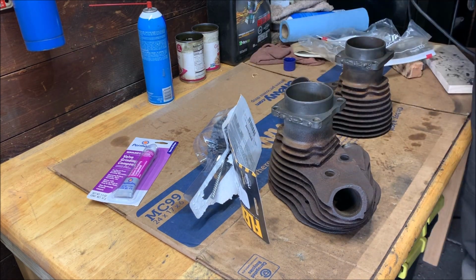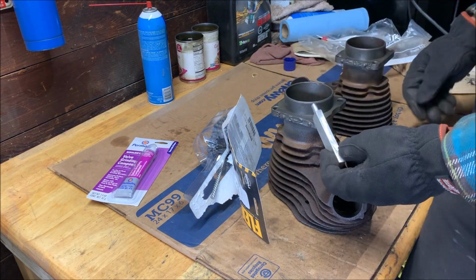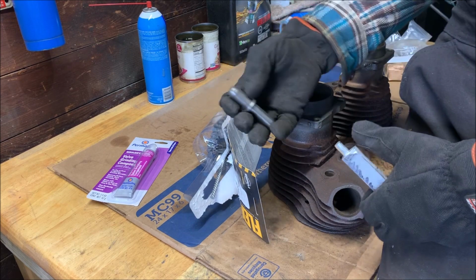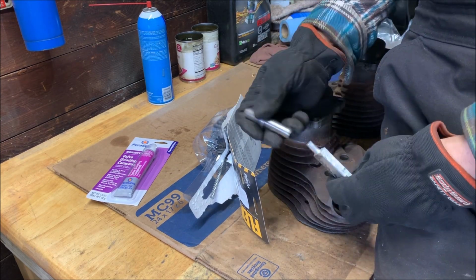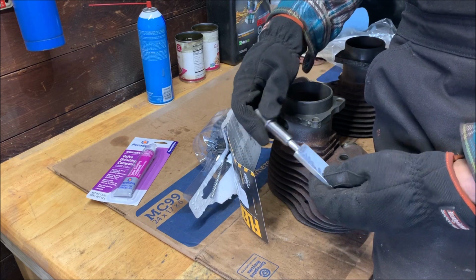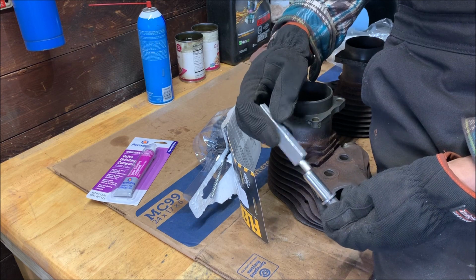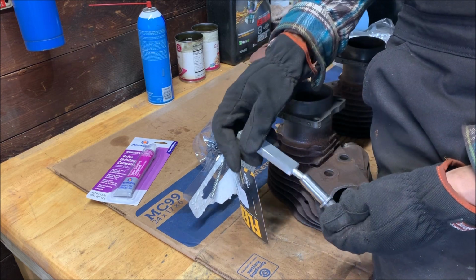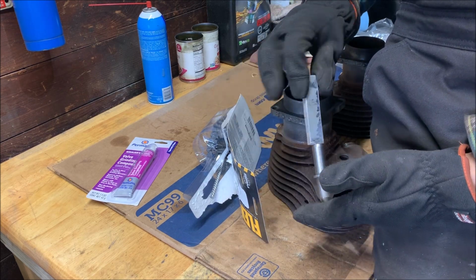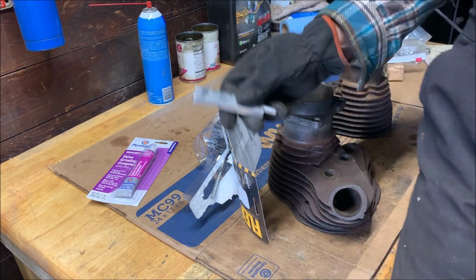And then also, I think you just saw me in that opening shot, I just made this little valve driving tool. When I was driving these out, I was just using steel punches, and I had a brass punch I was using, but it was too thin. And I decided I wanted something a little softer, so when I drove these in, I wouldn't have to worry about reaming out that bore and damaging it. So this is aluminum, 6061, I believe. So this should help us actually drive these in and not ruin anything. So that's important.